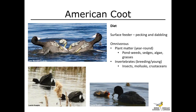And this is nature. Not all of their kids are going to survive, and if it's a tough year, they might also do this to some of their own chicks that are weaker, and they'll just favor the stronger chicks. So beware, you might see some nasty coot parental behavior, and it can be a little bit shocking the first time you come across it, but all of it is a strategy for the best chances at survival and passing along their genes and having some of their own kids survive. So that's kind of the background as to why coots might get a bad rap as parents. They kind of are. They're not always the greatest.